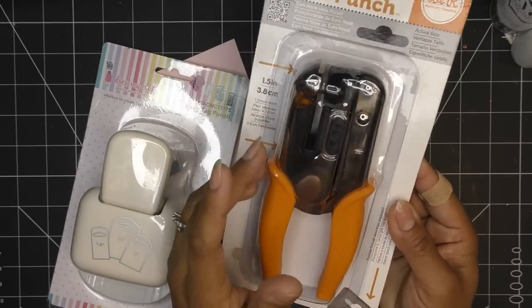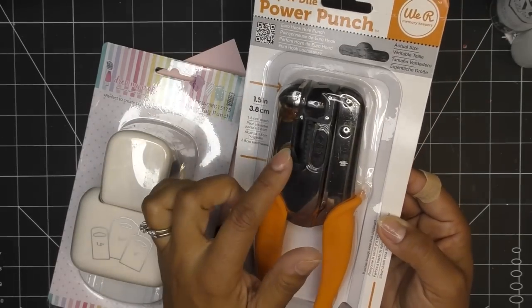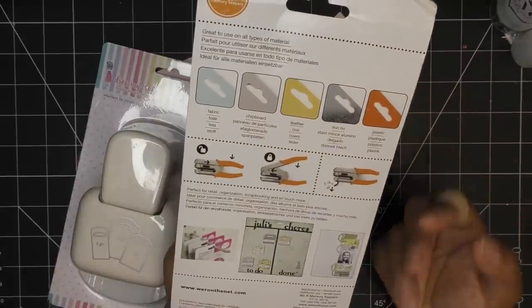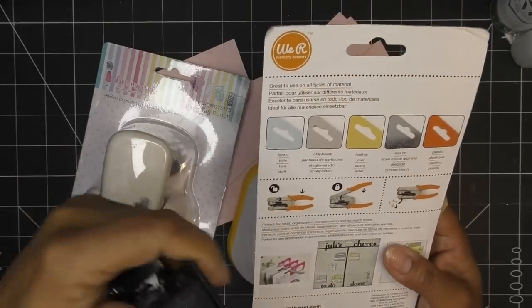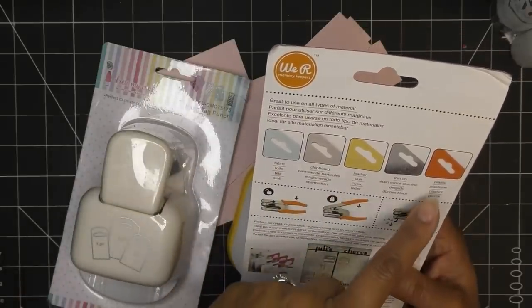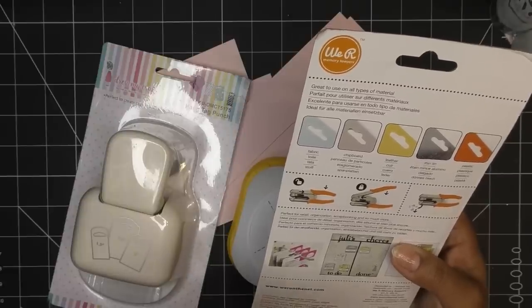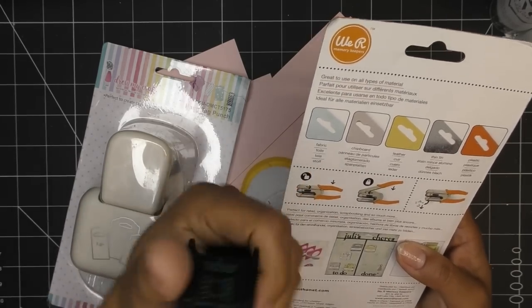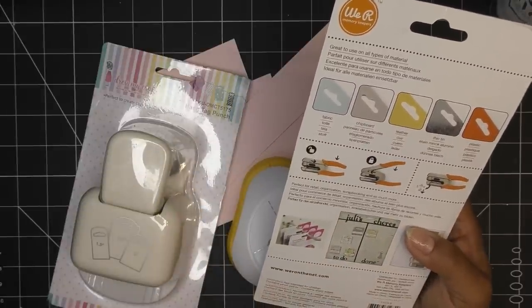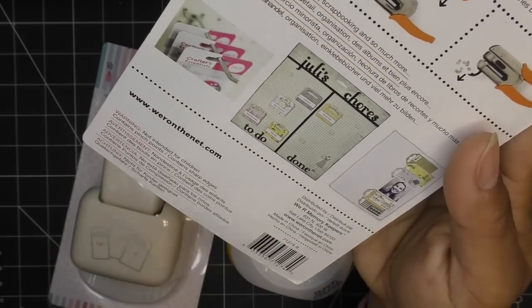I don't have any of the new Cropidel Power Punches — I have the corner chompers and corner rounders, and they're a little different. Now I think they all come out like this, or you can at least get those shapes. This one is saying it cuts through fabric, chipboard, leather, thin tin, and plastic. I'm assuming the fabric would have to be stiff or starched, because fabric is pretty floppy and it'd be kind of hard to punch without acting funny. Really interesting that it's showing you the shape on the punch. They say you can make a little chore board so you can use it for hanging spots or just for decoration.